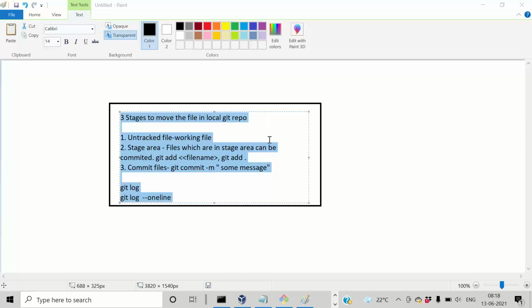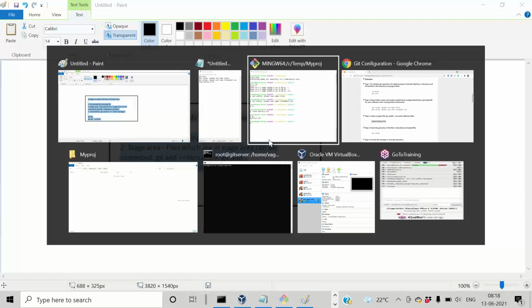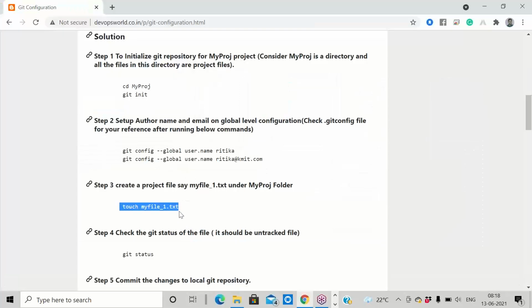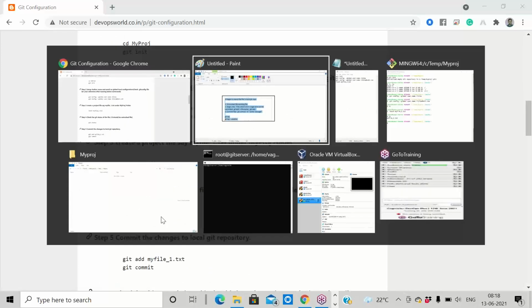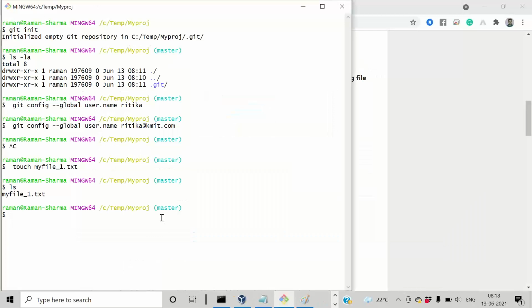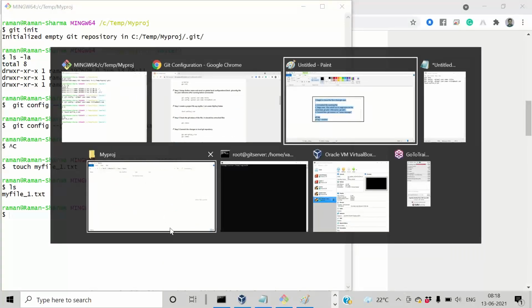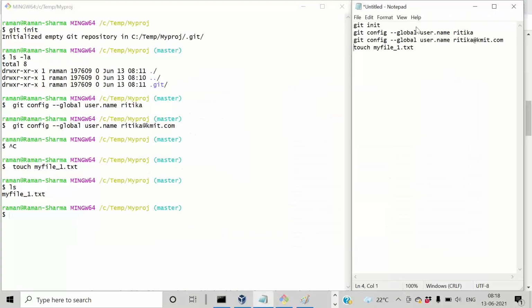Okay, so now let us go back to our example. I have created one file, myfile1.txt, and I want to check the status of my repository. So I will say git status.